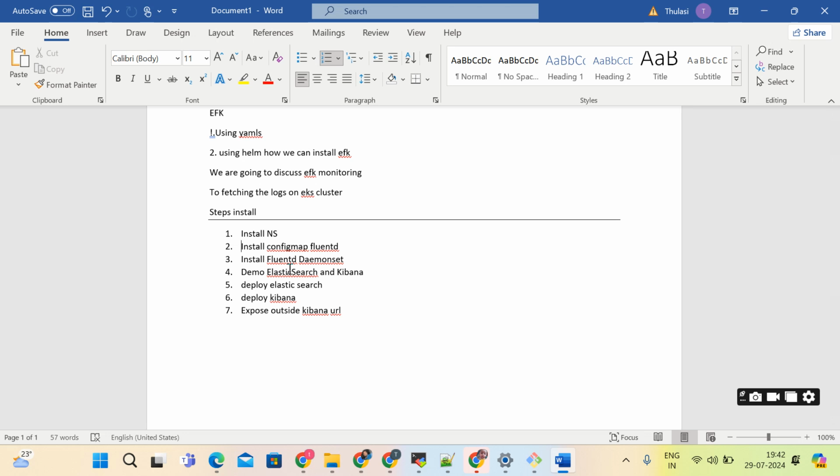If you are using a deployment, after one month the storage will be full, your log storage and indexes also will become full. After that your EFK cluster will be down. So that's why I'm saying, if you are going to a production setup, you can use the stateful set and PV and PVC also.